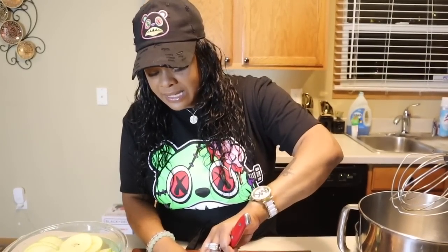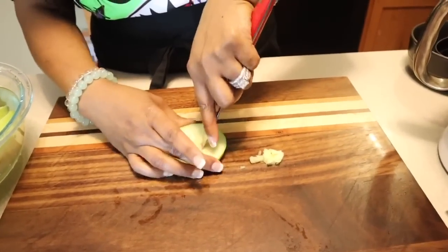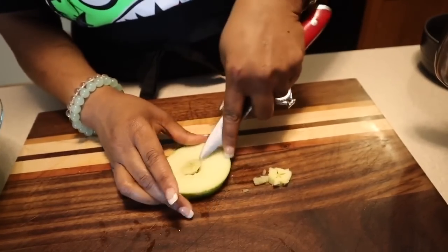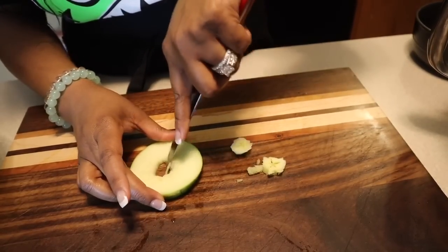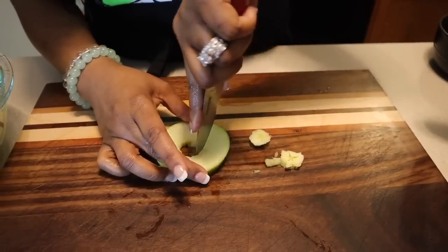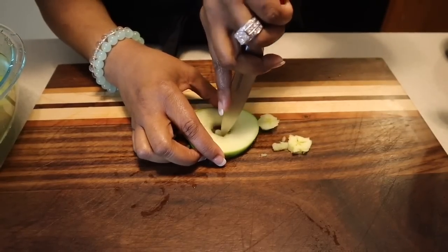So now we're gonna go right in and we're gonna cut that core out as well, same thing. Just moving kind of slow will help you to do a better job. And honestly, if your knife cuts through that way, it's okay, just continue with your circle. Don't freak out. Okay, no worries in the kitchen. All right, I'm gonna make that hole just a little bit bigger. All right, I wanna make it just a little bit more centered, so we're gonna cut a little bit over here.